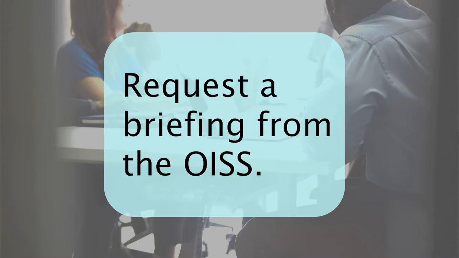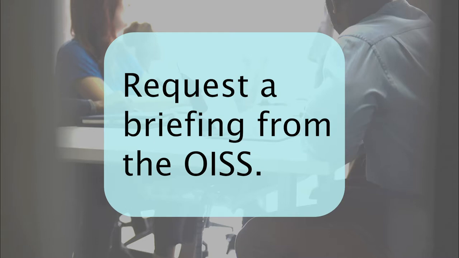Request a safety and security briefing for your class from the OISS. A request form is available on the Office of International Safety and Security website. You should also review relevant State Department travel and CDC country profiles, available on the U.S. State Department travel and CDC travel websites, for your country in detail, and bring any questions about safety and security to the Office of International Safety and Security.